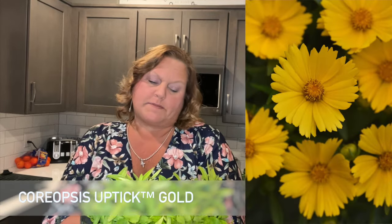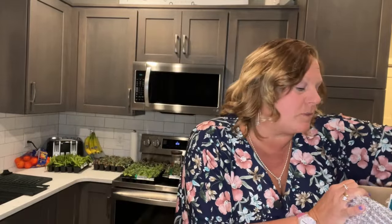Now we're grabbing the next box. This looks like Coreopsis — Coreopsis Uptick Gold. Finally a solid yellow for the popular Uptick series. We sell a lot of the Uptick Coreopsis; they have a great habit and really beautiful flowers. They're continuous blooming with a nice habit, great for containers or the landscape. Twenty to 28 inches tall and 18 to 24 inches wide at maturity, and this is hardy in zones five to nine. That's a beautiful quality plant — little right now, but it's going to grow quickly in those quart and gallon size containers. We do get a lot of our perennials from Gully Greenhouses and it is one that we frequently use.